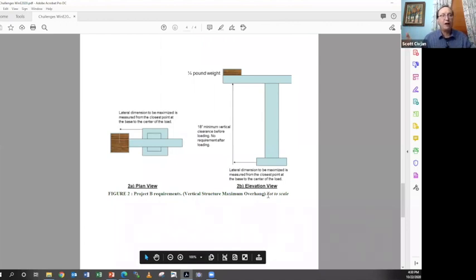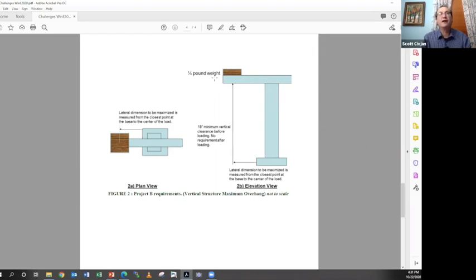Challenge 2, and you would pick one or the other of these. If you really want to go all out, you could do both of them, but I'm hoping that some people would pick one, some people pick another. The other one is that there's a base at the bottom that you need to come up with, somehow getting this to be 18 inches off of the ground. So from the ground up, 18 inches is going to be the bottom of your structure. And then something that weighs a quarter pound, so 0.25 pounds, located at the top. The challenge is to see how far away from the center of the support you can get it to stand up. So you're building up and over.